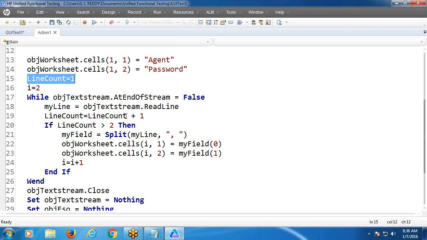I equal to I plus 1, while my line. If line count is greater than 2, there is a problem.